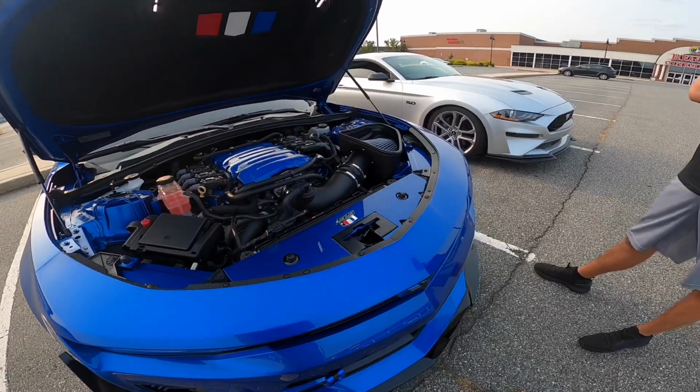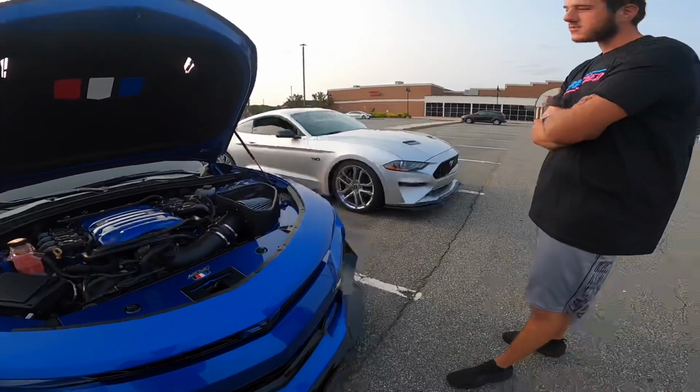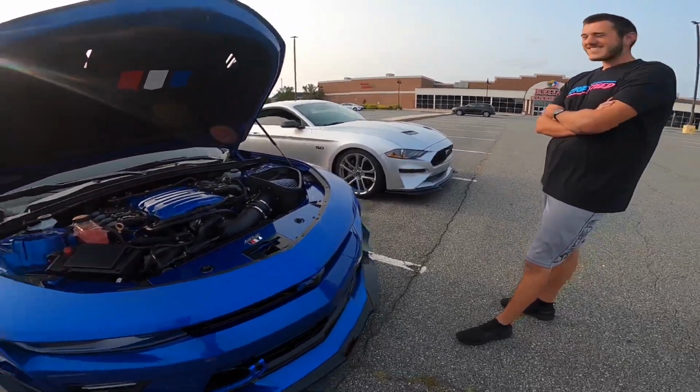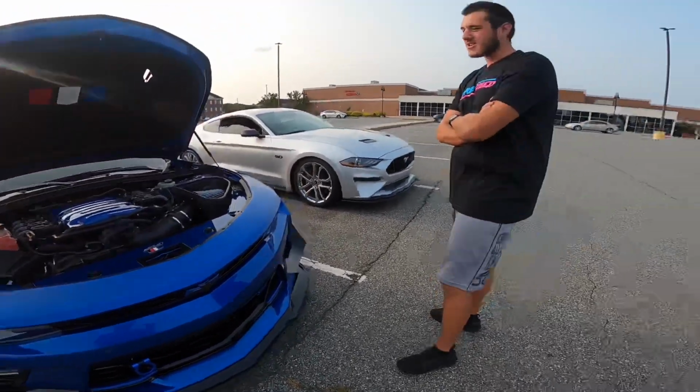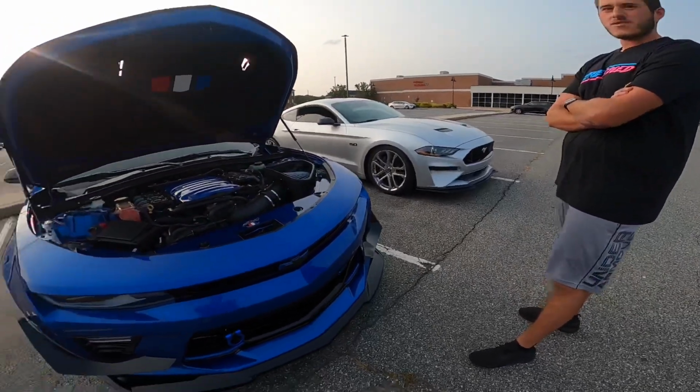Yeah, that's what I'm looking to do. It'll make all the power. I got to upgrade the clutch to a monster triple disc. Yeah, you're definitely going to need a clutch after all that. And after that, this will just be the Pro Charger and a fuel system, and that's it. Going to run ethanol? Yeah, methanol and ethanol.